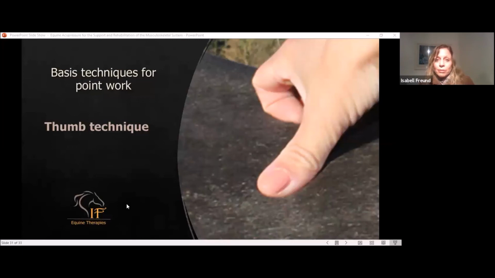But this, of course, does not apply if you are a qualified therapist, so you know what you're dealing with. I'm just adding this because I know there are maybe physiotherapists or osteopaths who might like to add a bit of acupressure into their work, and you work in a different way, and that's fine then. But generally we don't work on points that cause any severe reactions. It should be gentle work. It's comforting for the horse, and any other work should be with qualified therapists to address any issues.